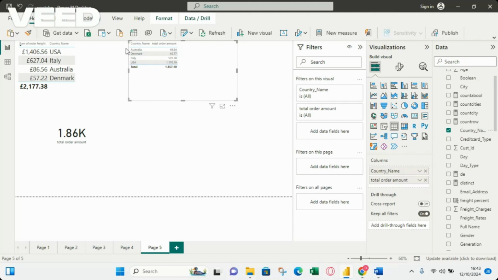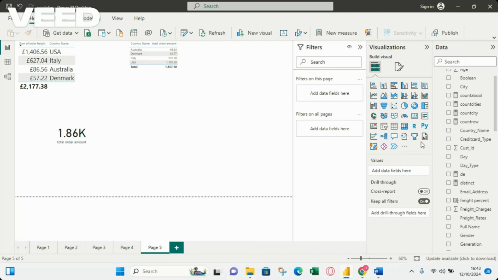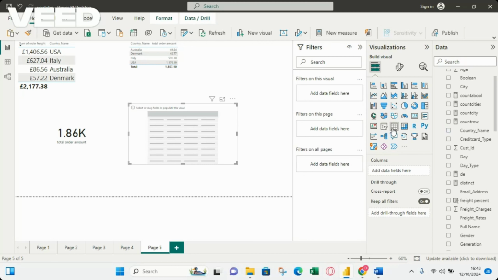So you can see that it has automatically worked with the country name. You understand now?